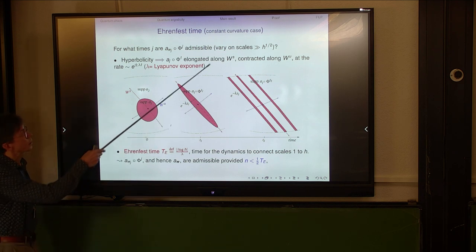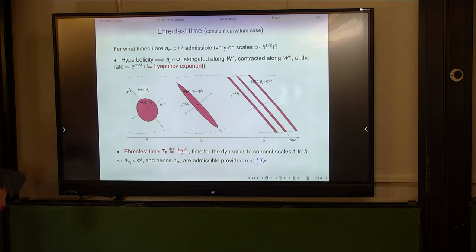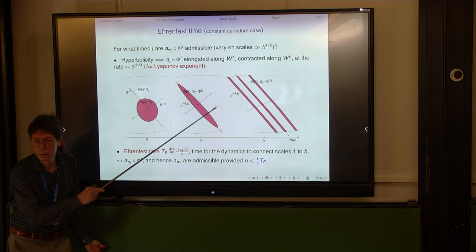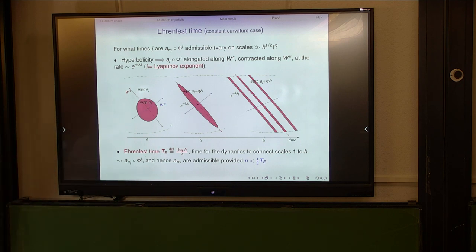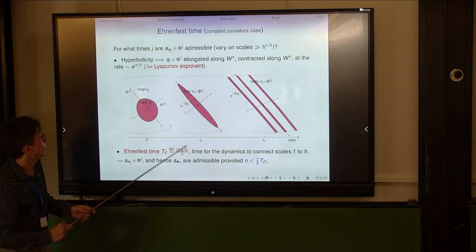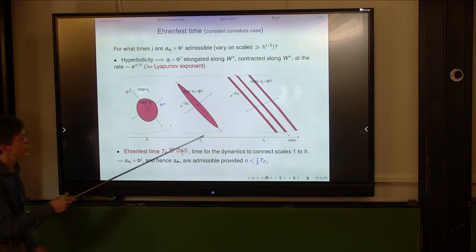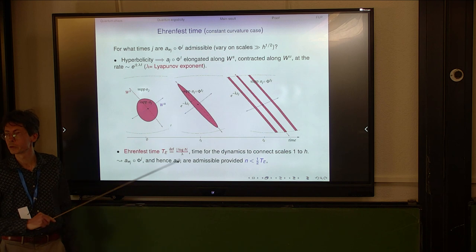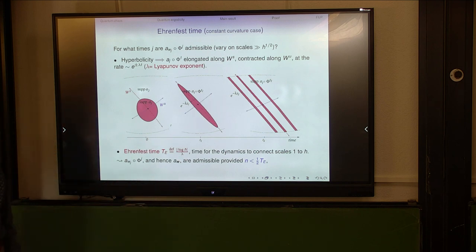If you're interested in the rate of oscillation, how strongly the function oscillates, what matters is the thinness: how thin is the stripe? The thinness is e to the minus lambda t, where t is the time and lambda is the Lyapunov exponent. In constant curvature, lambda is the same everywhere, equal to 1 for instance, when the curvature is equal to minus 1. What I'm showing is the support of this function, which oscillates between 0 and 1. At the middle of each stripe it is equal to 1. So if you look at the derivative transversely to the stripe, the derivative will grow like e to the lambda t. The derivatives grow exponentially fast with time, and when you reach the time 1/2 of log h over lambda, you'll have derivatives of size h to the minus 1/2, which means that you have oscillations.